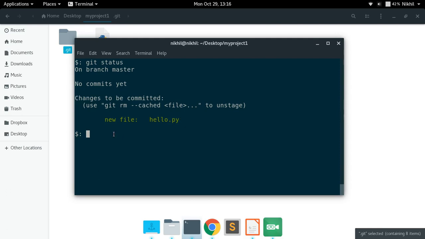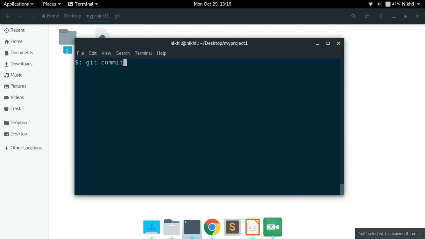So now what I can do is I can create a commit, git commit -m. -m is a parameter in which you have to provide some kind of commit message so that your commit becomes a bit descriptive, so that just by seeing the commit message you know why you made that particular commit. So right now I'm making the commit as initial. I'm calling it initial commit. So that's as simple as that.